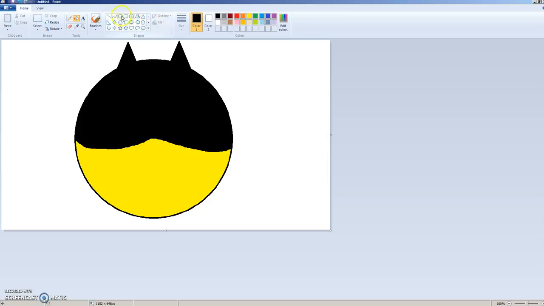So I'm going to go back up to my shapes up here. Circle. I need to move that one over here. Circle. Move that one right there. And then I'm going to use a squiggly line. See how I can manipulate it to be whatever? So I go up.